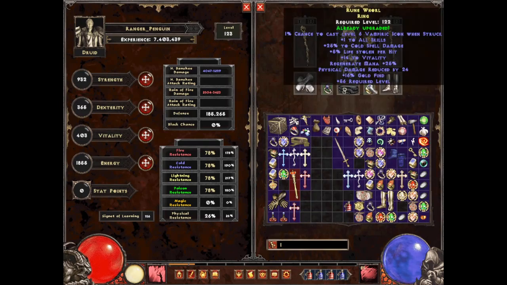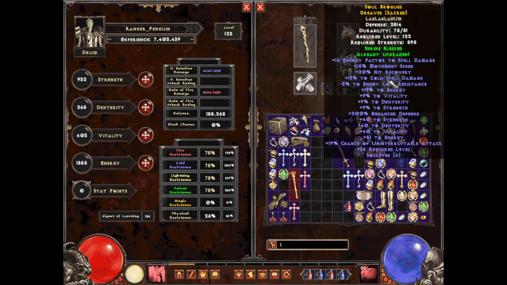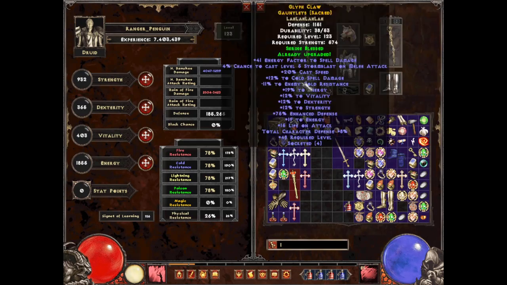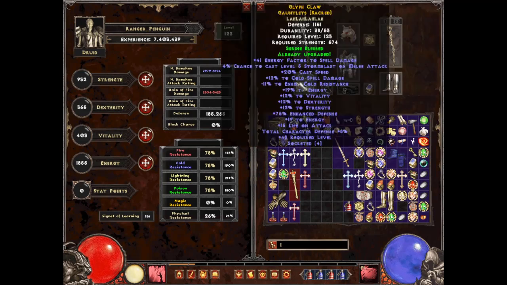For the rings, again, just plus the skills and whatever damage in your element, and mine's cold, so I added a lot of cold damage and mana regeneration and a bit of physical damage reduction on top of that. I'm sure there's better boots and gloves, because these don't really provide any skills, but I just made some basic ones with bonus cold damage and stats.